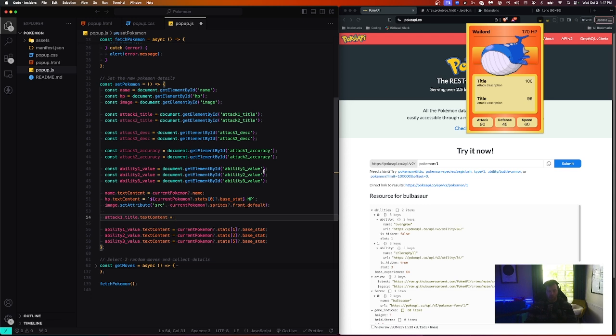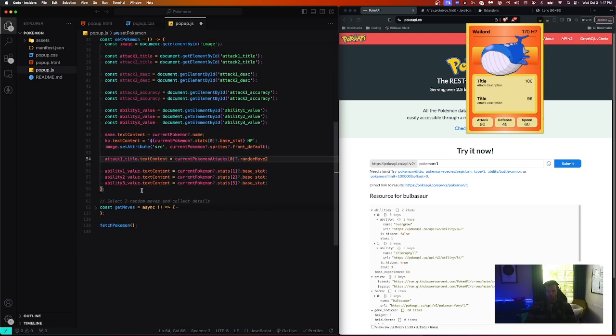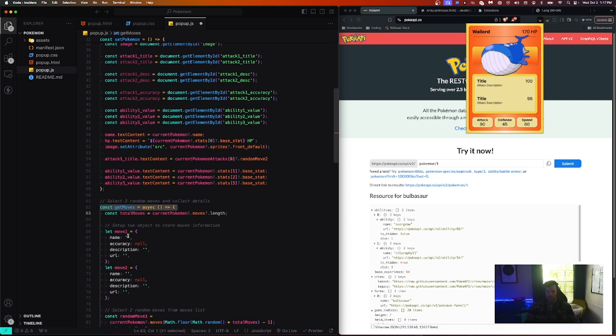And for this, remember, we have this global object called current Pokemon attacks. And this is going to be the first one, so this will be at index 0. And it's called name, right? If we recall from our get moves, we called this name. Okay, that's the title.